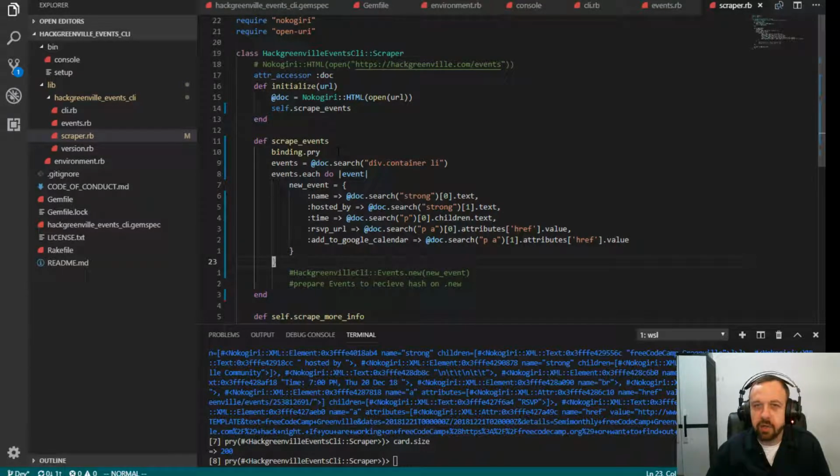So now what am I doing here? I think I want this instead of each. I think it should really be collect or map.